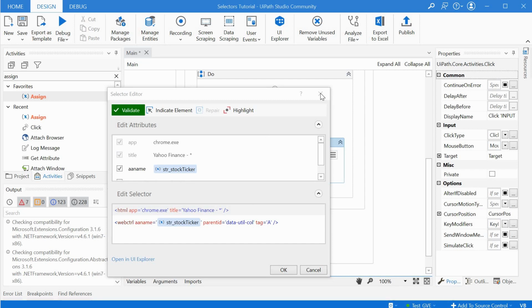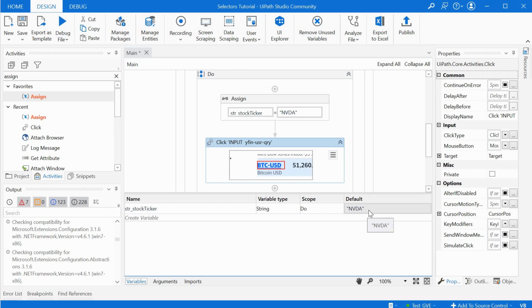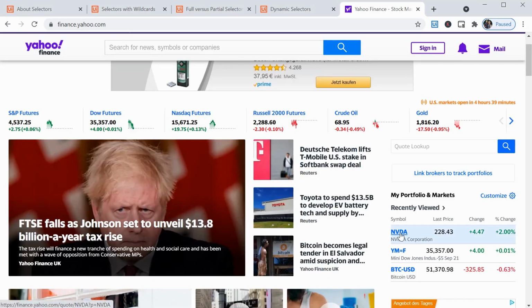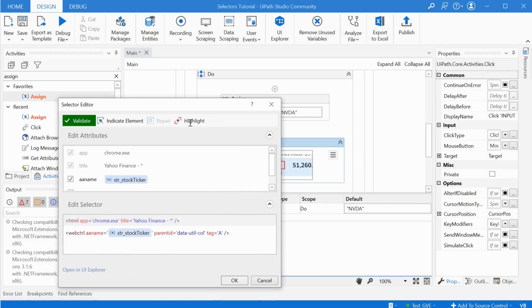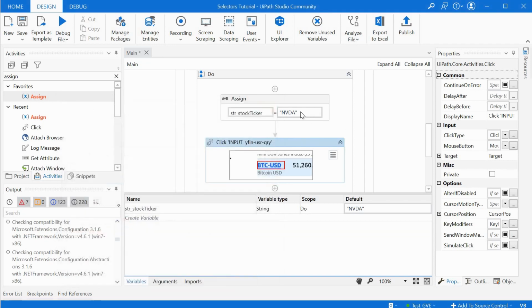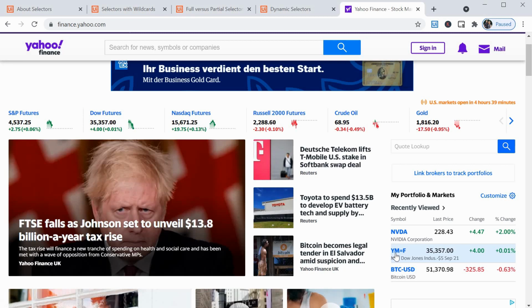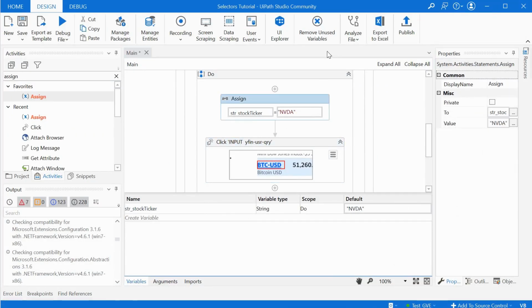So basically, Studio needed to have a default value for the variable just to know what to replace it with, as an example, and search for that element in the Yahoo Finance page. And if we gave one existing stock ticker as a default value, it found it. We can also highlight it, and there it is. And now, if we want to select something else from our page, let's choose the YM=F one. We can just change our value here.